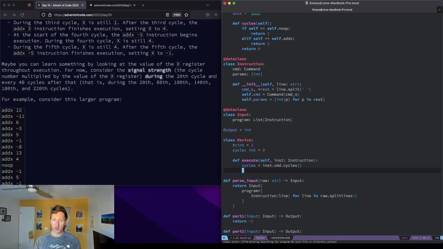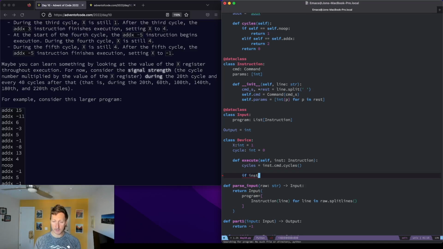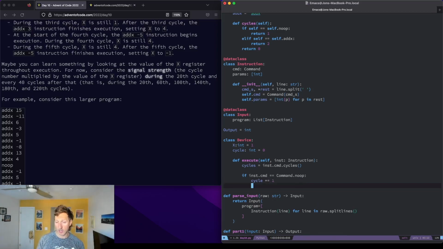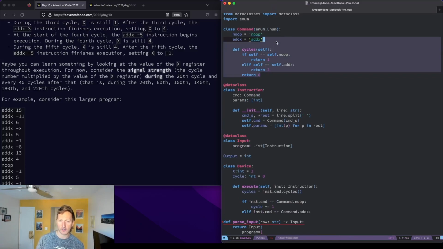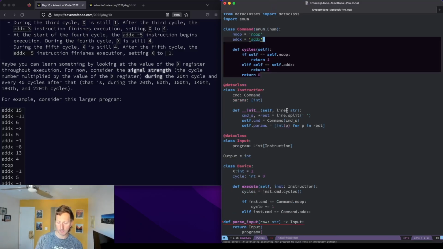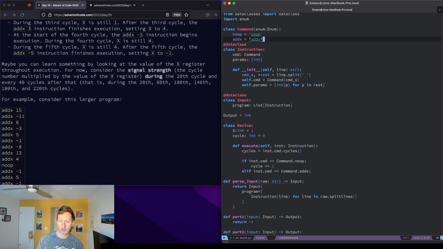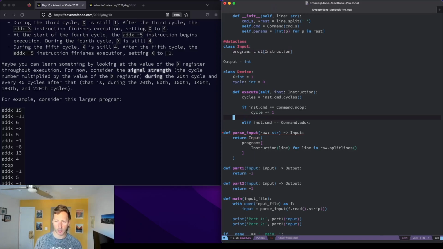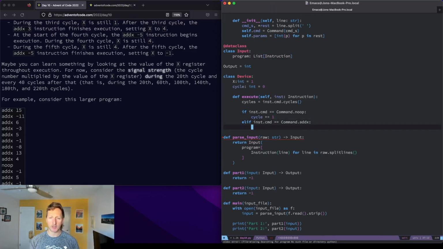And then we do if inst.command equals command.noop, cycle plus equals 1, and we return, we're done. Elif inst.command equals command.addx. I guess we don't need this cycles thing here. We'll just embed it later. We'll do cycle plus equals 1.